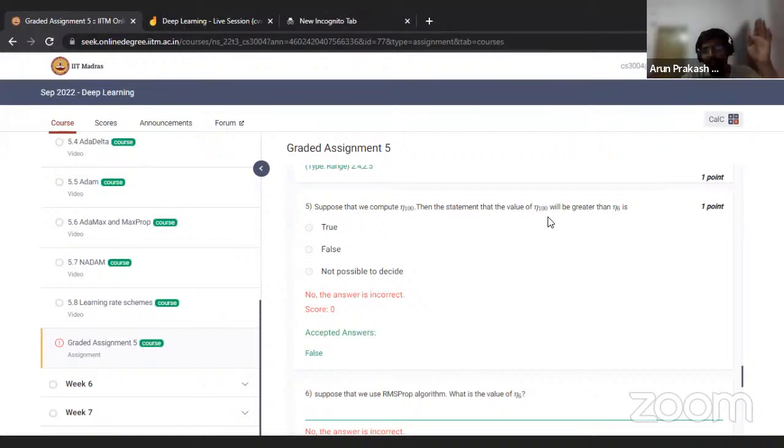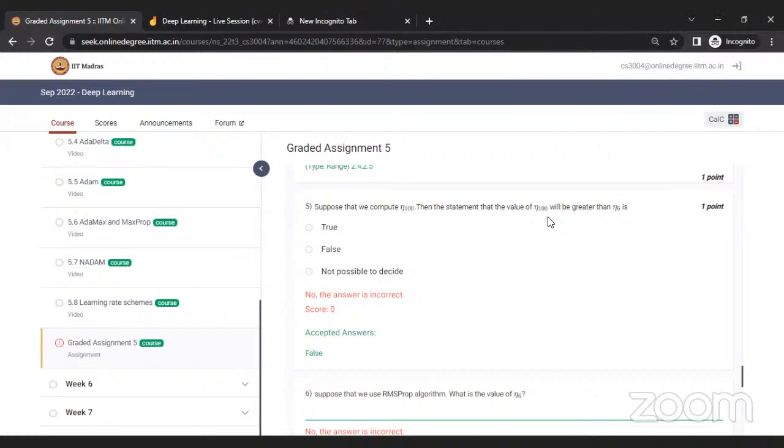And no matter which iteration, my Adagrad is going to accumulate the history without giving any weightage to the previous history, right? So what really happens is my VT keeps on increasing. From eta 6 to eta 100, there are only two possibilities. Either my VT, now I'm talking about VT, not eta t, keeps on increasing or remains constant, right?